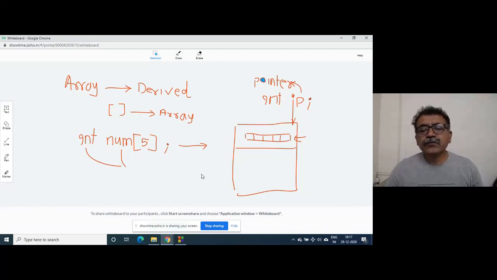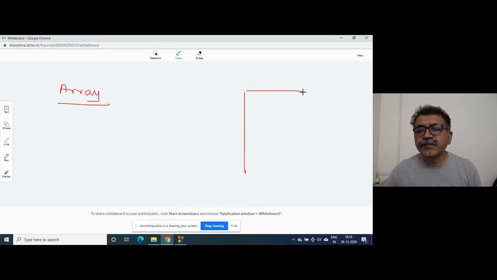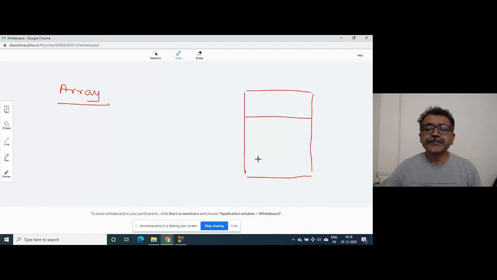Now, when the need arises, so this is a data segment, this is a stack. In the first program, or even again in functions, we wrote a program to store marks of five subjects, if you can recall.